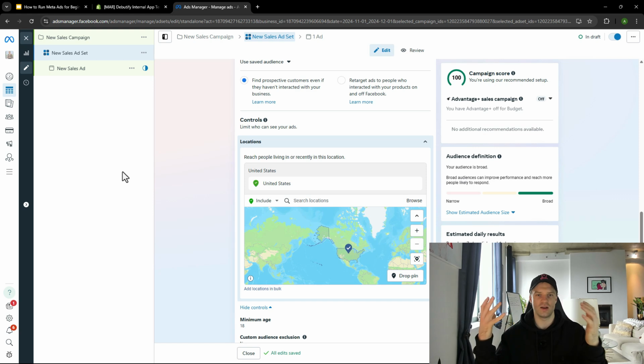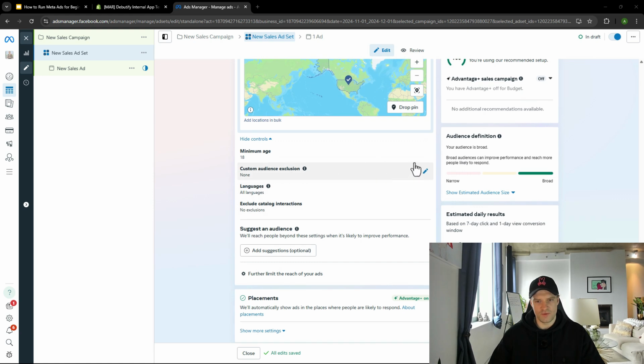Because if you put all the data into a single ad set, and it's actually working out, you will not know if it's coming from US or Canada or Australia. So all the data will be blended together, guys, and it's going to be hard to scale that. So always split into separate ad sets if you're doing separate targeting like that. Same applies for audience, but we're going to be covering that later on, and I'll show you how to duplicate the ad sets with different targeting. So let's do that. Okay, so we selected United States.